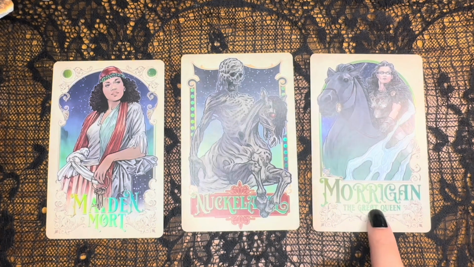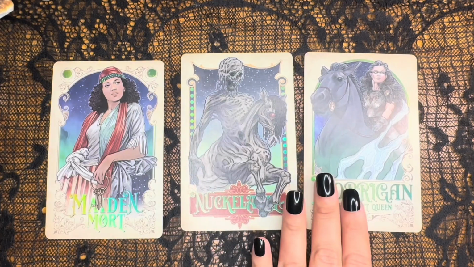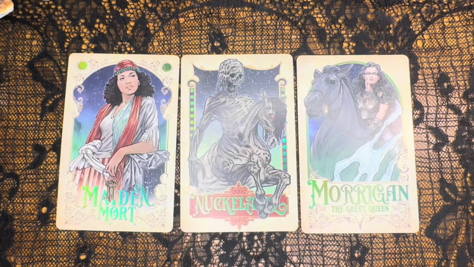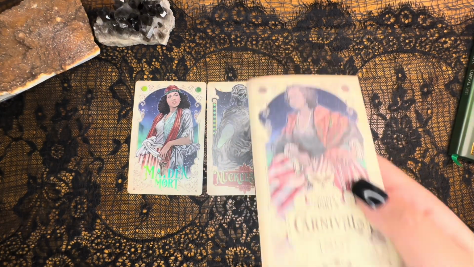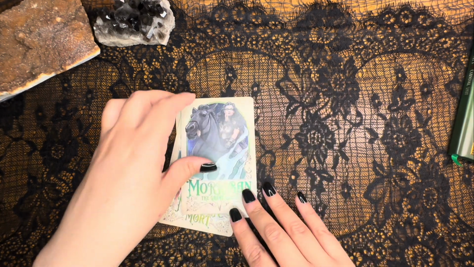How wonderful it is to get this card at the end and this card in the beginning. I think this whole message 100% resonates with me. How wild is that? So that is my 3-card Mother Mort pull. Let's see how they pair with some of these other cards.